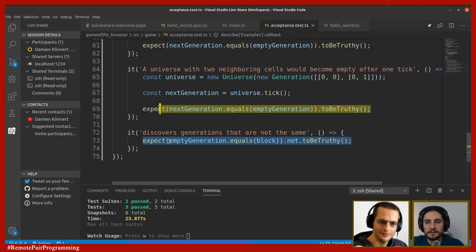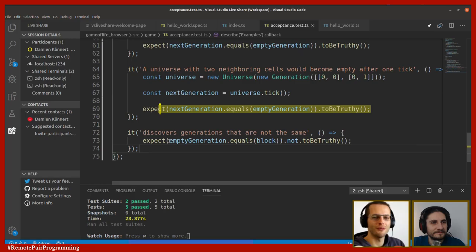I think classicists would never have this test on generation. They wouldn't think about that because it's good enough. And maybe even if they would try these kinds of tests, they would delete them afterwards. But if you look at, let's say, coverage only on generation, we only have this test. And it's just one part of the coin. It says that something is not equal to something else. But we don't tackle what is equal with what.